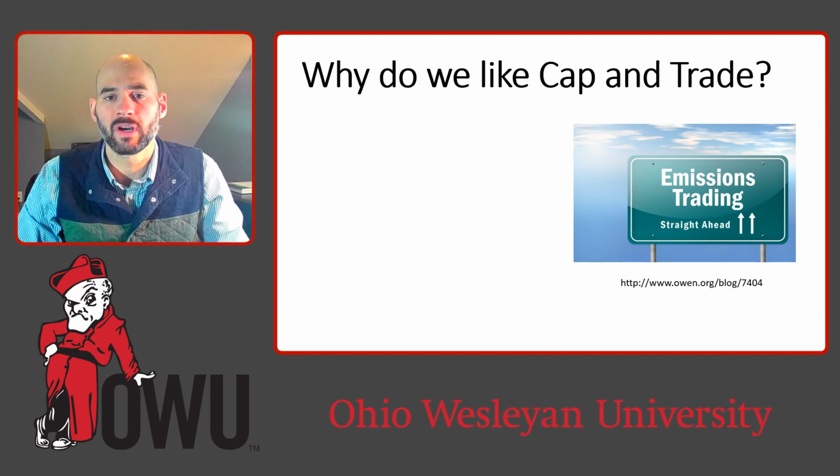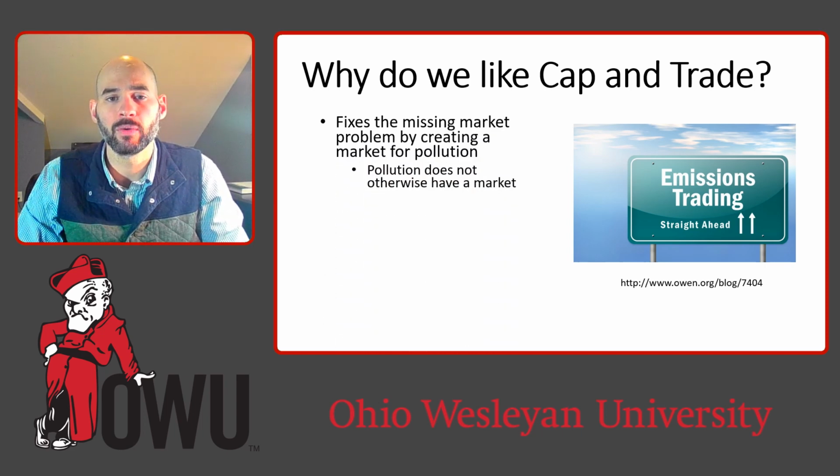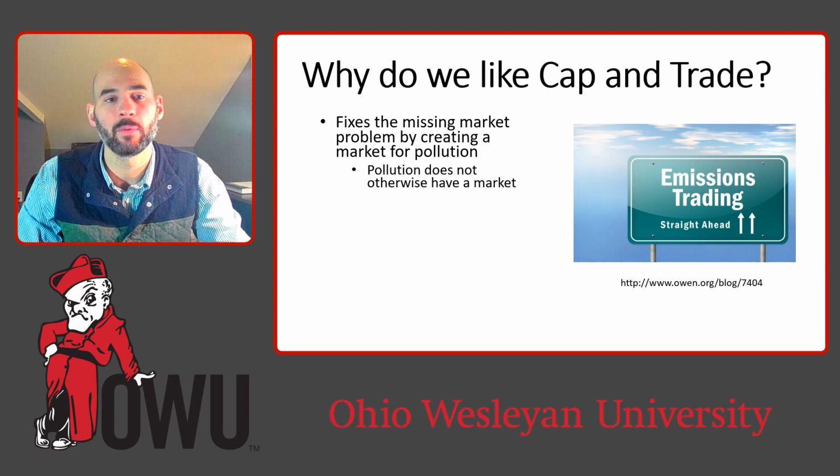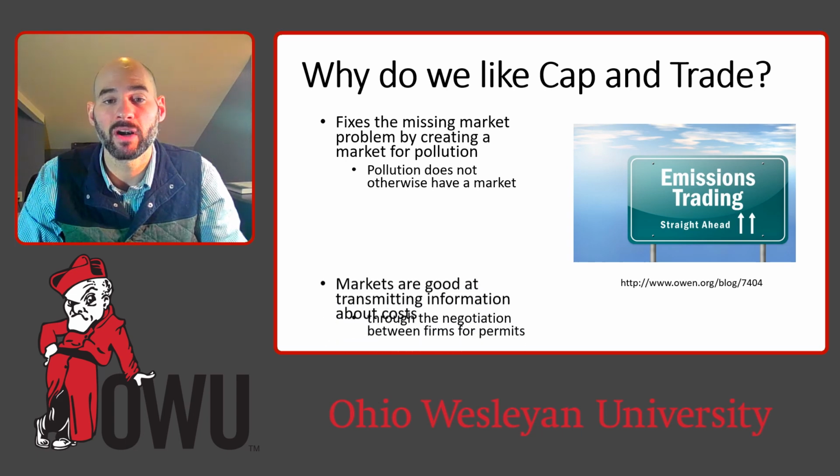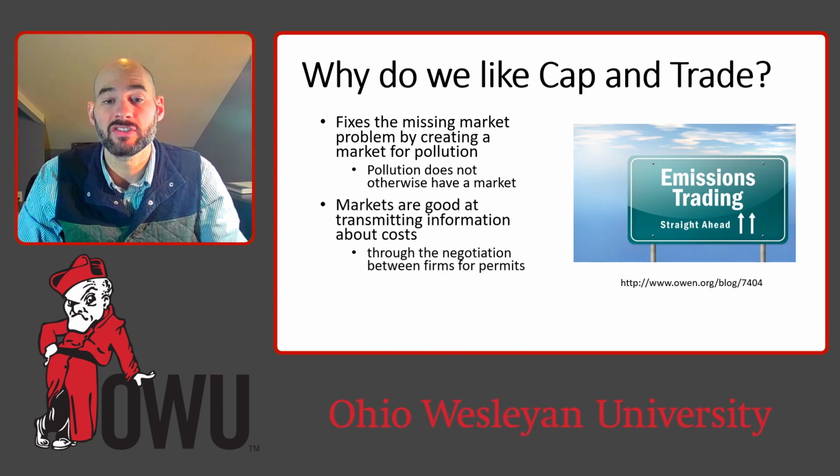So hopefully it's a little more clear now why we prefer cap and trade over a command and control type approach. First of all, it's going to fix the missing market problem by creating a market for pollution. Remember, we thought that was one of the types of market failures which lead to inefficient environmental economic outcomes. Otherwise, pollution itself doesn't have an explicit market. It's going to be good at transmitting information about costs through the negotiation between firms for permits.